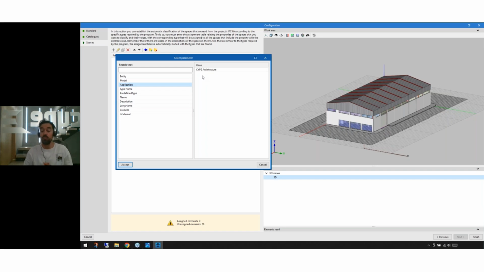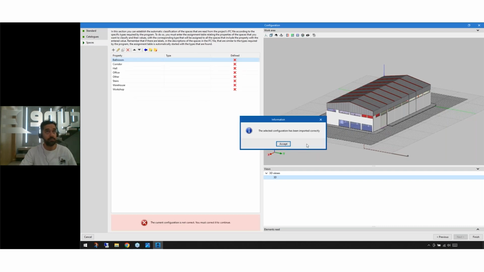So we are reading every property these spaces have in the IFC. We are reading all the entities of the spaces, and we have classified it so you can select whichever option is the best for you. In my case, I'm gonna make it by type because it's really easy to understand.